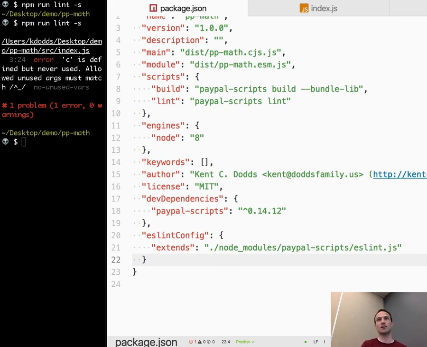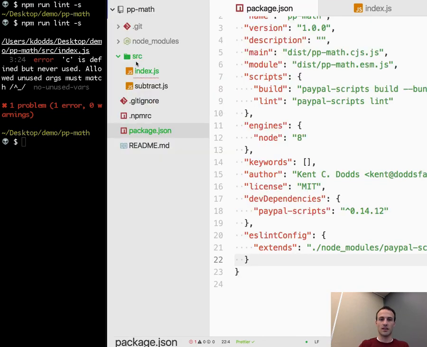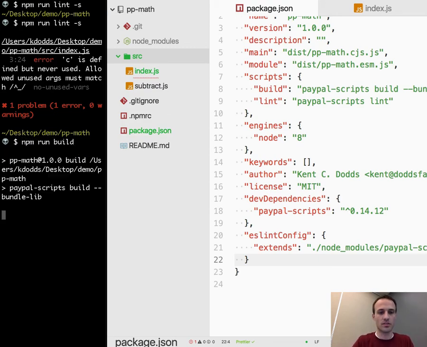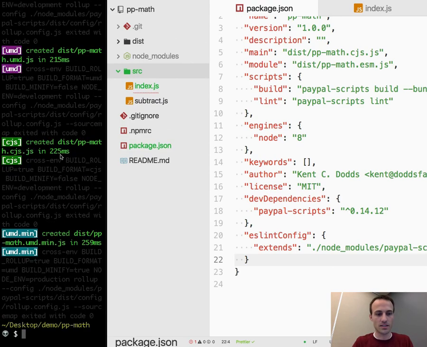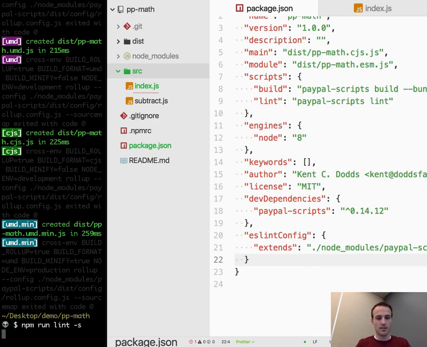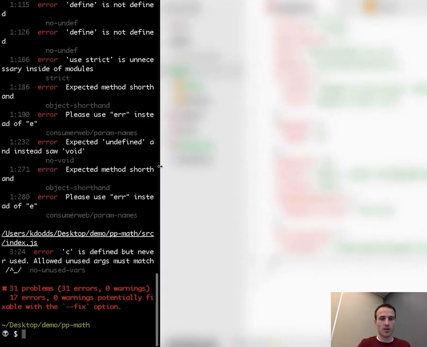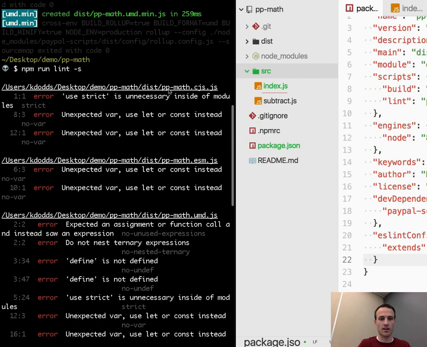So if you want to have directories that are ignored, for example the dist directory, which right now doesn't exist, but actually, if we run the build and then run the linting script again, we're going to get a bunch of errors in our dist directory, which is super sad.